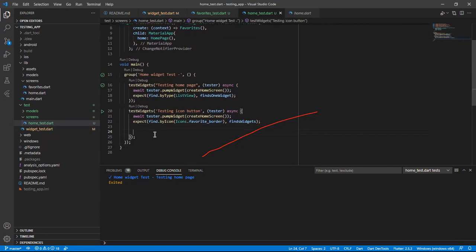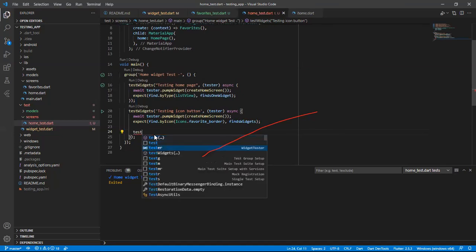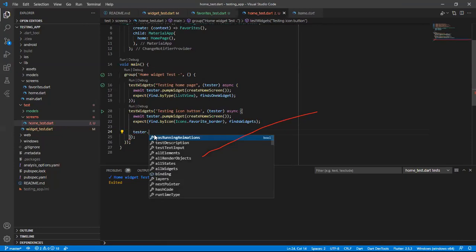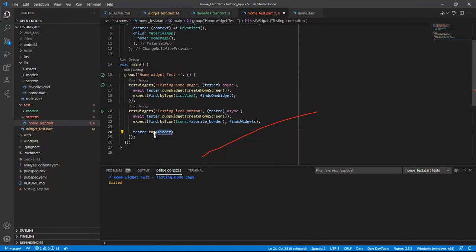In the callback function, we get the tester, and we tell it that we want to tap. Tap actually means like clicking on a button, and we tell it which button to tap. We're going to tell it to tap the icons.favorite folder.